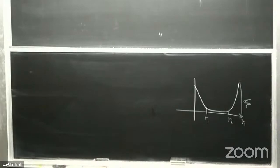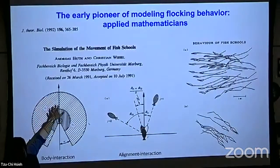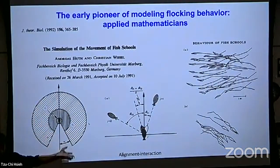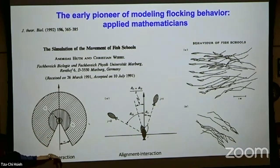So I guess he drew this proportion. I don't know the detail, but here's the paper. And actually, people are going back to this more detailed model these days to understand this. This obviously means something quite interesting: the interaction is asymmetric, right? If I'm sitting here, I see you, but you don't see me.